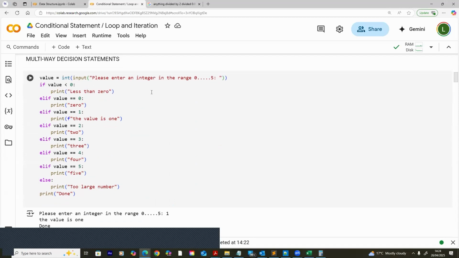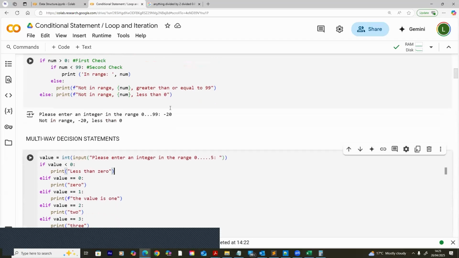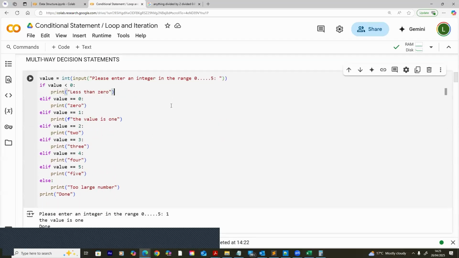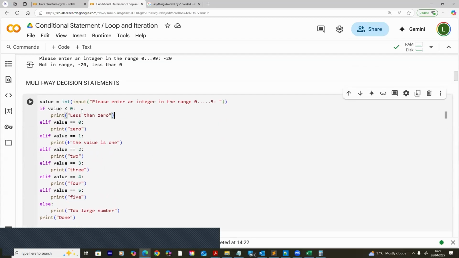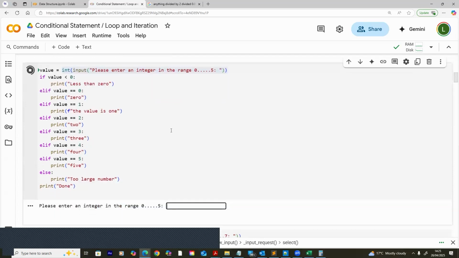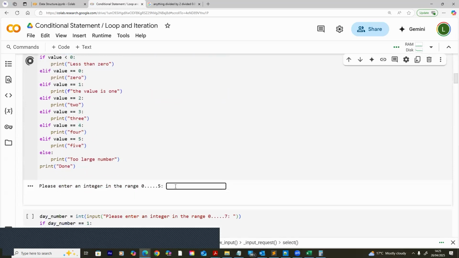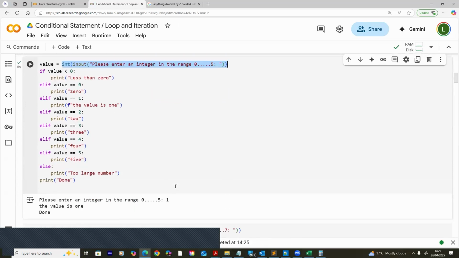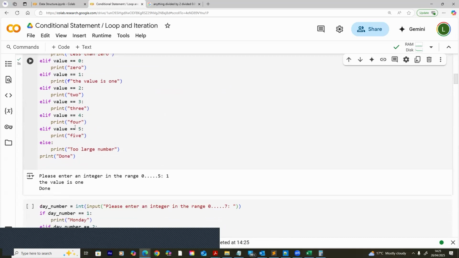Okay, let's go on. So let's try this one. I've set another condition here. I want to capture data from Monday to Friday. Let's try this one. So here, I'm trying to print. I'm saying that if we pass in 0, 1, 2, 3, 4, I want it to be printed out. So let's say we are passing in 1, say the value is 1.